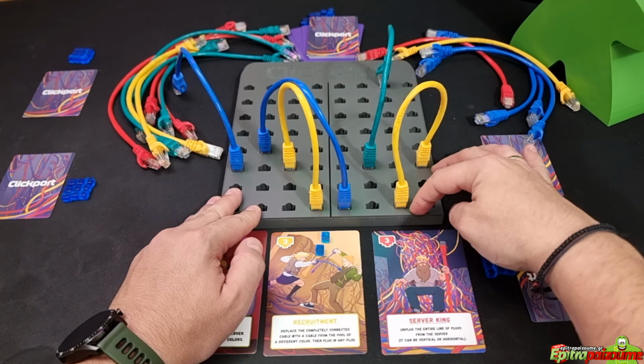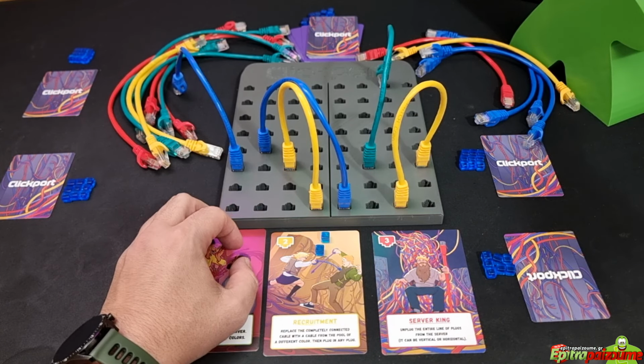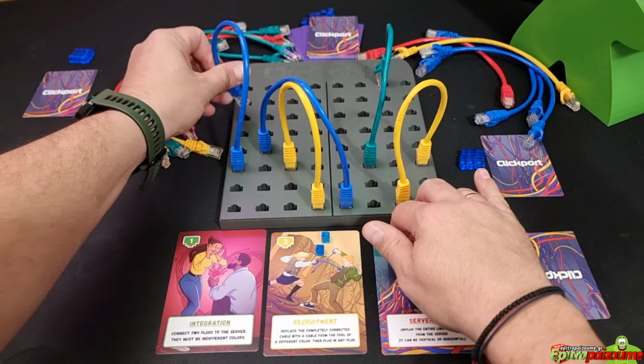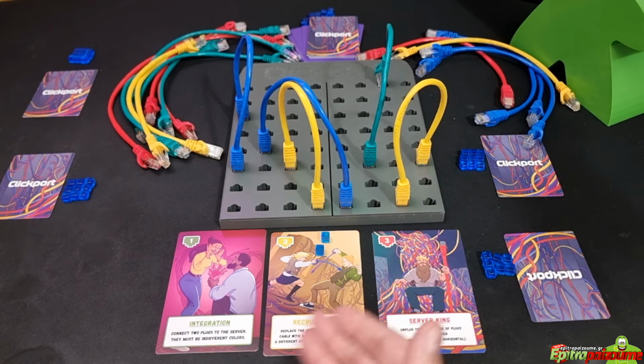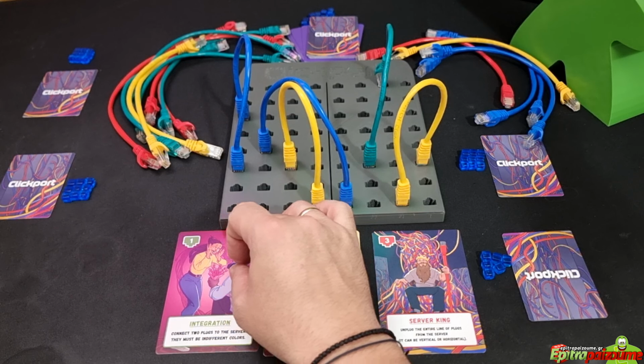Okay, so one for one. So I take it and put it in the same place. And then I plug in any plug like I did before. So I can plug any plug. Okay, so that's it. Then the next player plays, etc. As long as I have tiers to use, I can be spending them to do the specific action.